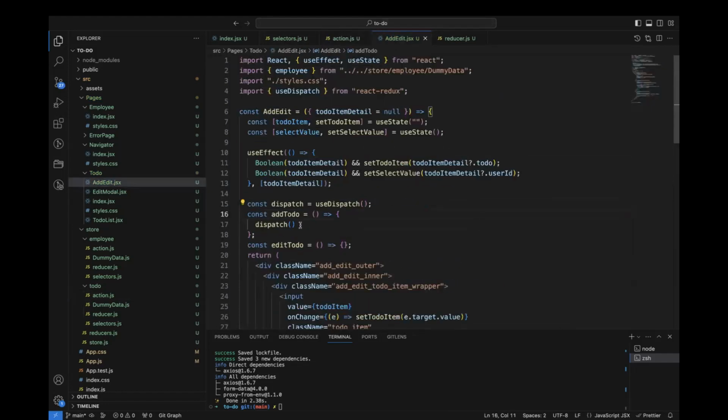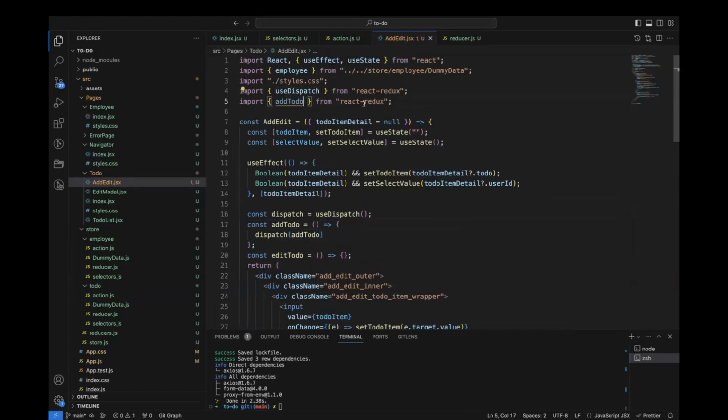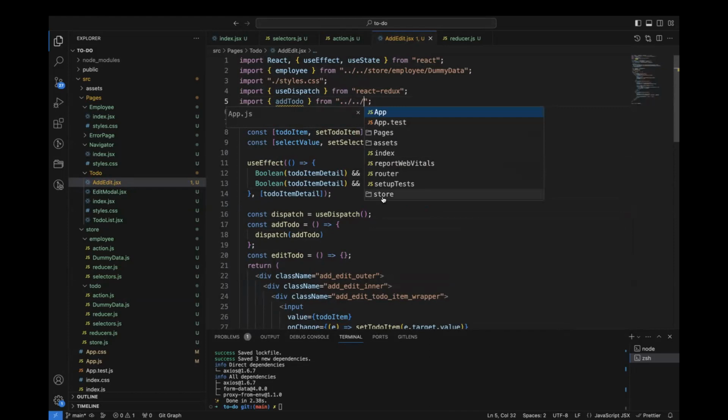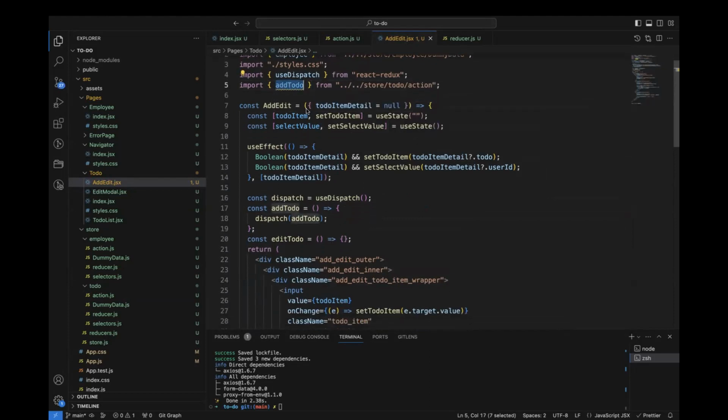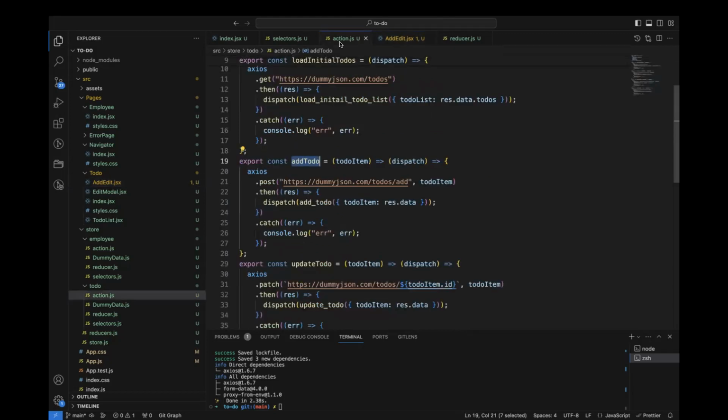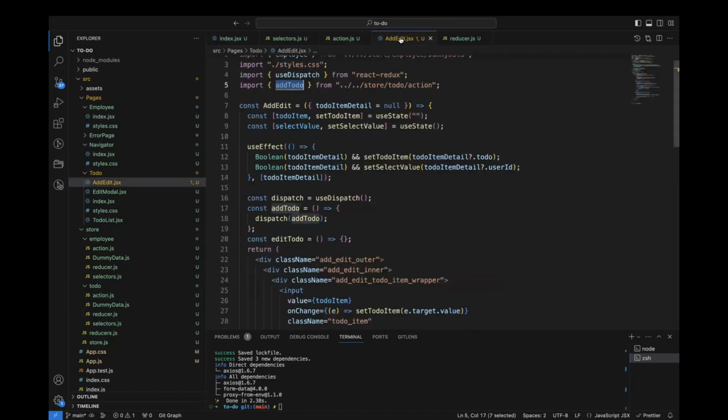So we have to import that, add to-do from store and to-do action. And we also want to pass a value, that is to-do item, that is going to be an added to-do object.